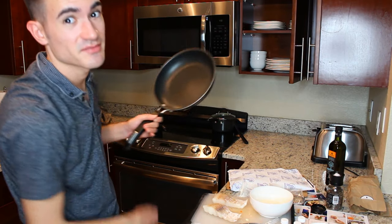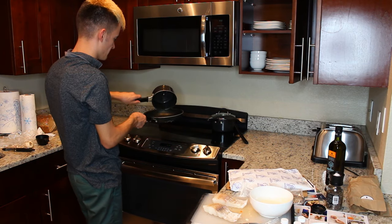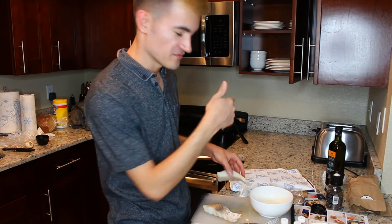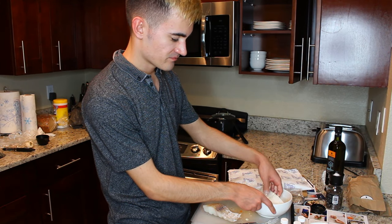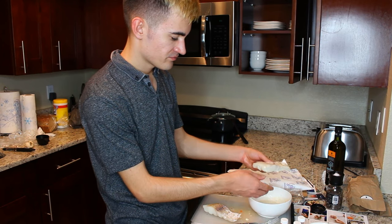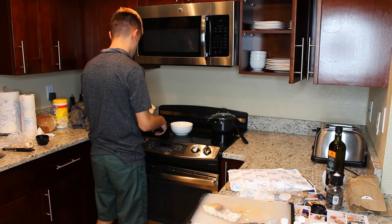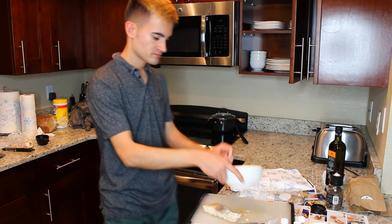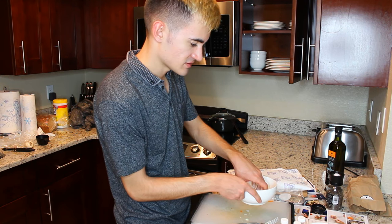I just realized they meant pan, not pot, so let me replace that. Sometimes when you're focused on so many things at once, you get too focused on the rice in the recipe. So right now I'm just smothering the fillets, and then I'm going to add them to the frying pan. Like so. Just generously smothering them in the sauce.